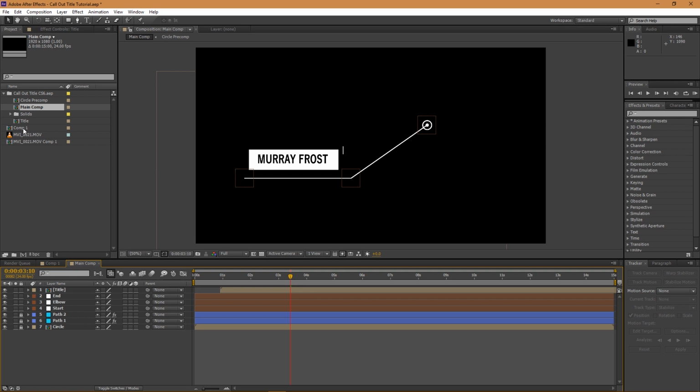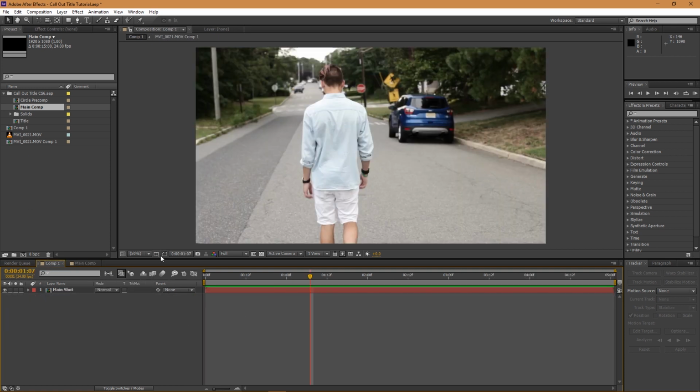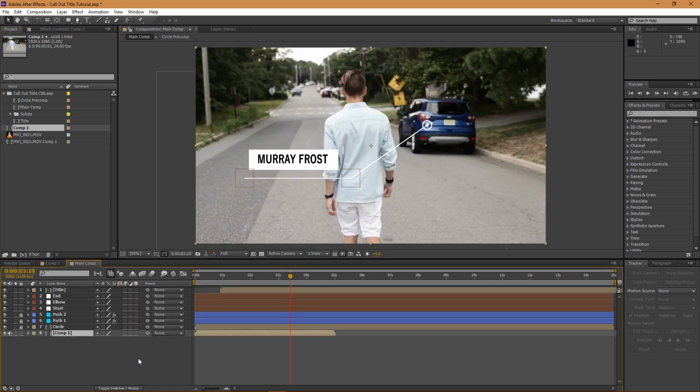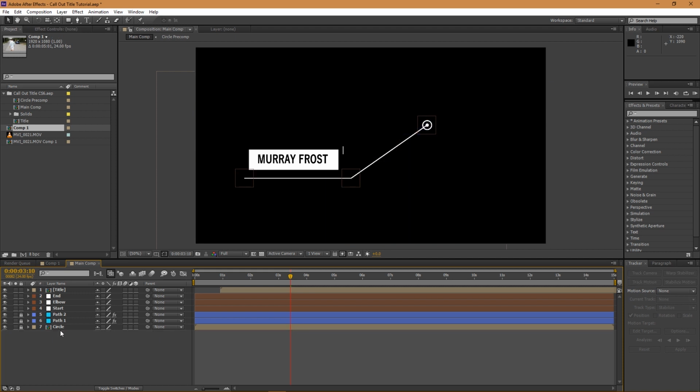So I could either drag in my footage, which is comp 1. I've got my footage right here. So what I can do is drag in my comp 1 and boom, it's right there. Okay, so 1920 by 1080 is the project that I have set up already. But let's say that we want to have it in this composition.